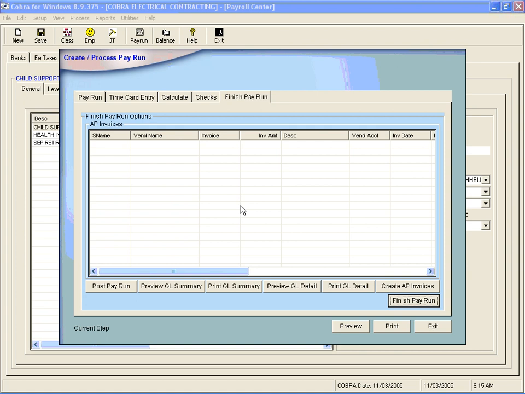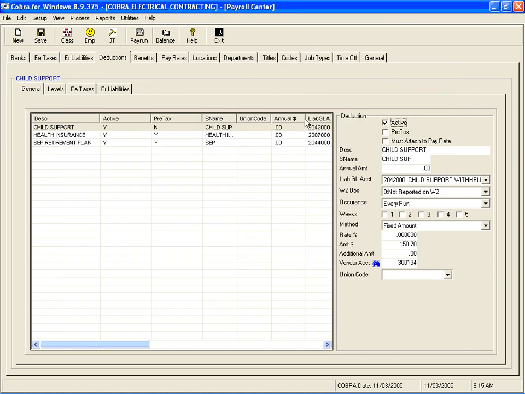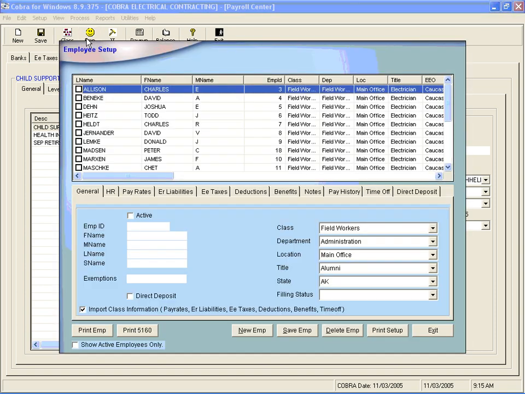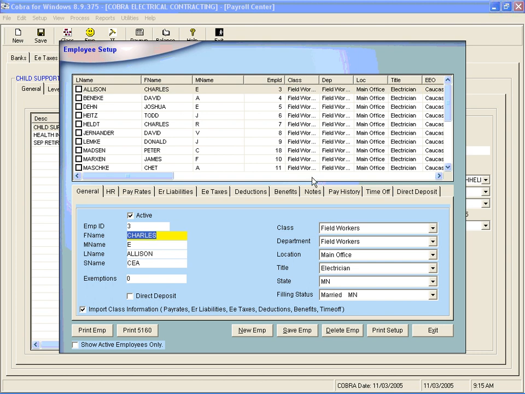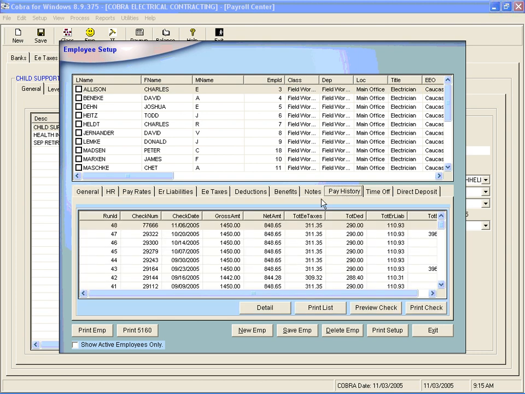So if you've noticed, even after this point, that there was something wrong with the PayRun, I'll show you what you can do. So I'm going to exit this screen, and I'm going to show you how this PayRun affected the employees. If I go into the employee setup, I can double click on an individual worker, and under Pay History, you're going to see that PayRun.